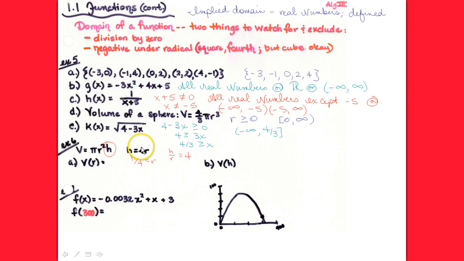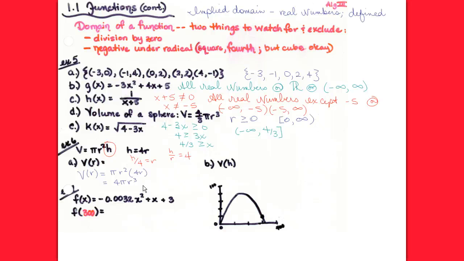So I can come over here and look at the various forms of that same equation that we turned around, and I would want to use the one that tells me what h is equal to. H is equal to 4r. So let's replace h with what it's equal to. So in the place of h, we'll just put 4r. So we could do a little bit of simplifying. R squared times r is going to give us r cubed, and typically we would pull the constant 4 out in front. So sure enough, we've rewritten that volume formula so that the only variable in it is r. So we've expressed the volume of the can as a function of the radius r.